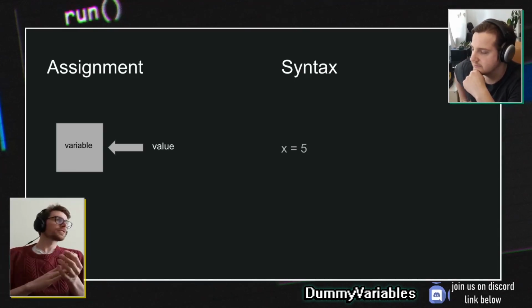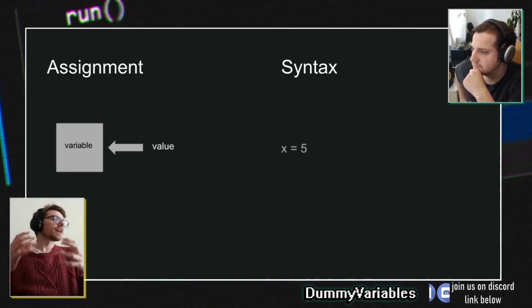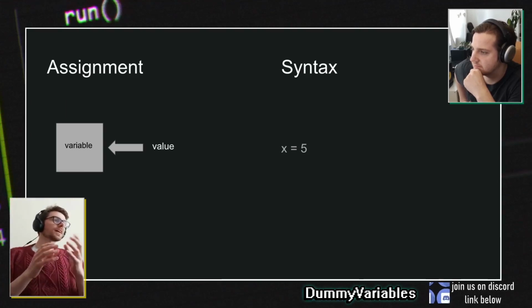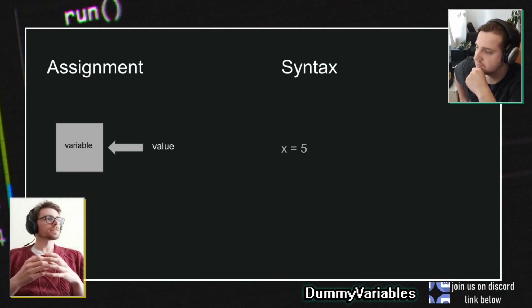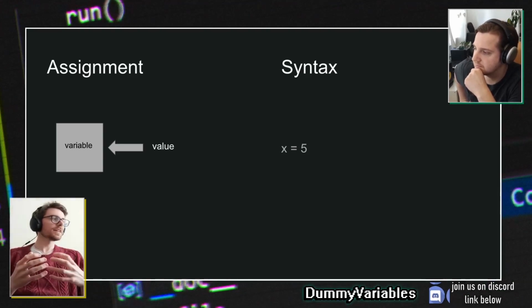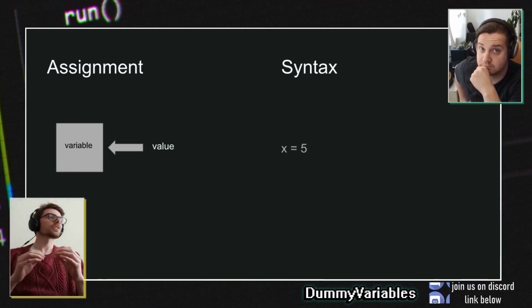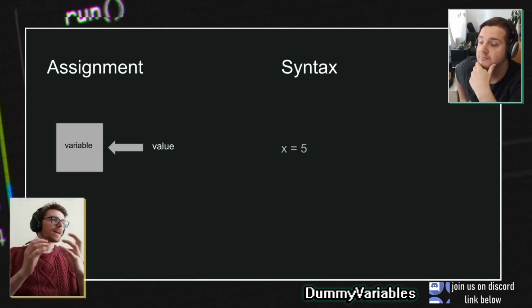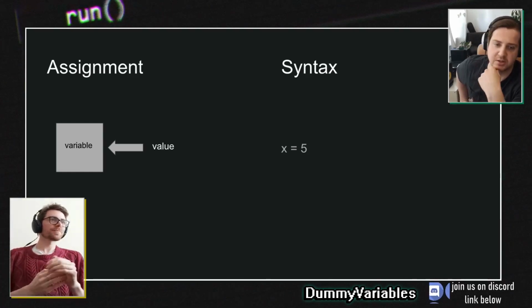So what's going on? In Python on the right, this is Python syntax. This is how we tell Python to do variable assignment. That's how we create variables. So on the right, you can see an X. That's the name of our variable. The 5 on the right, that's the value that it's going to take. And the equals in the middle, it's not like the equals from mathematics that you know. That's actually an assignment. That's giving X the value of 5. Sounds clear so far, Jacob? So far, so clear.